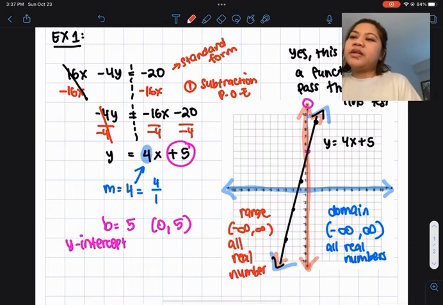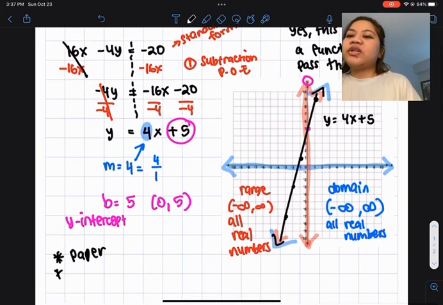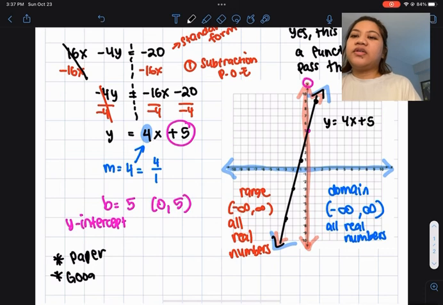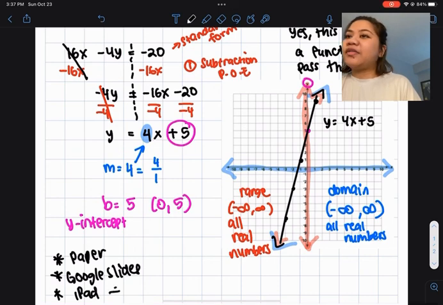Basically, you're doing something that looks like this. Imagine you are a teacher and the video might be used for incoming freshmen next year to explain how to graph a line. And you can work on it on paper. Make sure you record it using your phone or a video camera. You can use Google Slides as well. Or an iPad if you have one with the Apple Pencil.